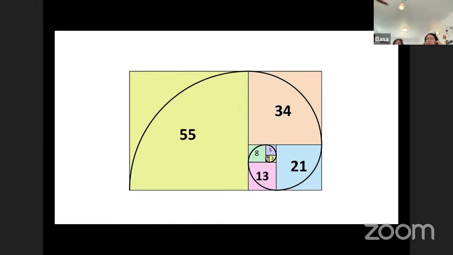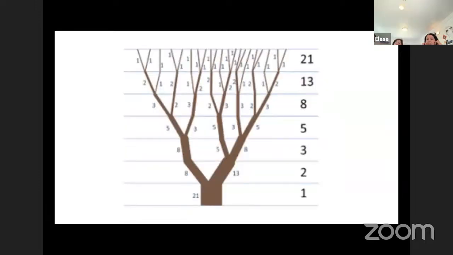Okay, so I'm just going to keep weaving this all together. We can see in trees that if you looked at the top branches, when they split at the very top, there's usually 2, 1 and 1. 1 plus 1 is 2, 2 plus 1 is 3, 3 plus 2 is 5. And you see how even your trees are all growing in Fibonacci sequence. Everything is growing in these sequences. Is that phenomenal?